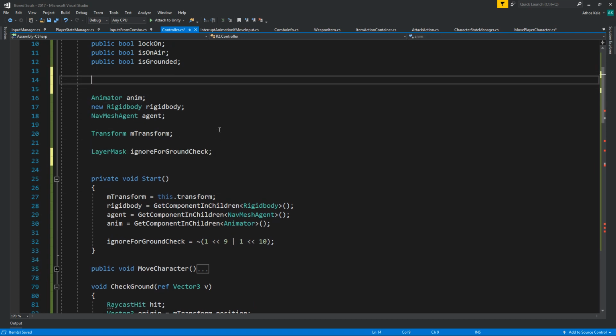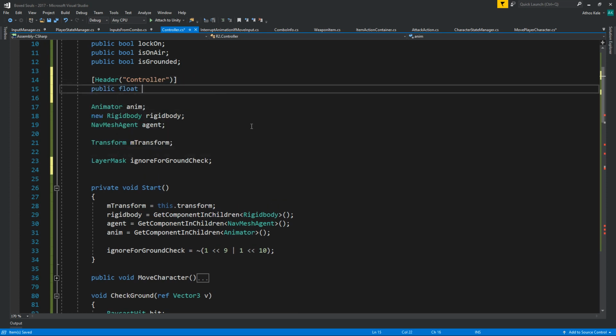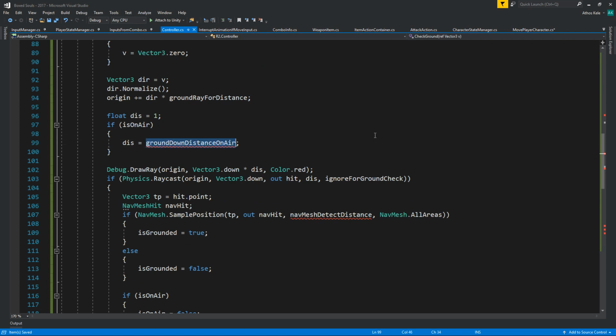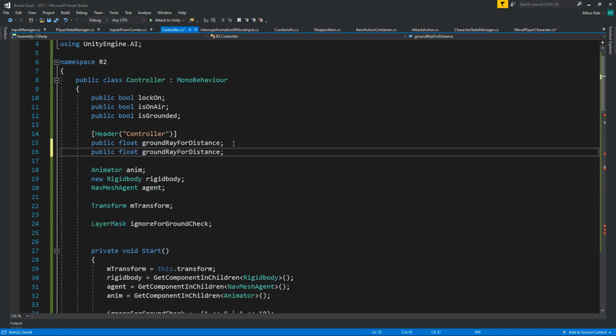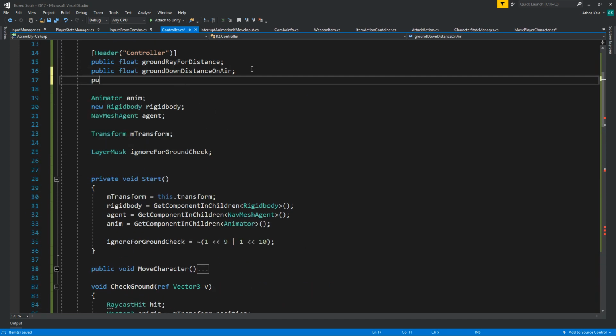We do not want them or need them public. Oh yeah, okay. You can understand that this is for the controller. Public float. Ground ray for distance. Public float. Ground down distance on air. Navmesh detect distance.